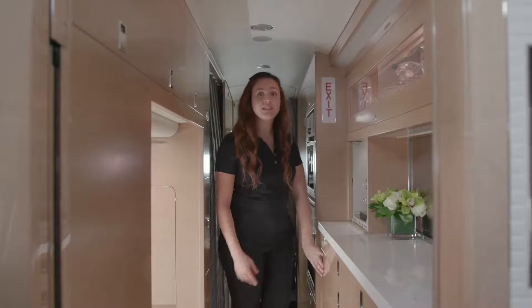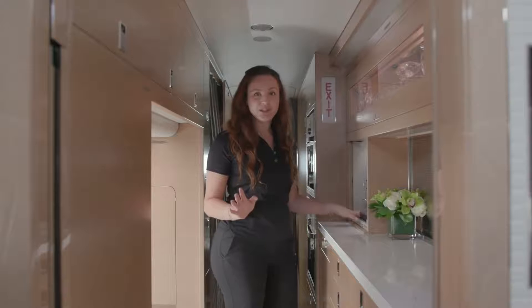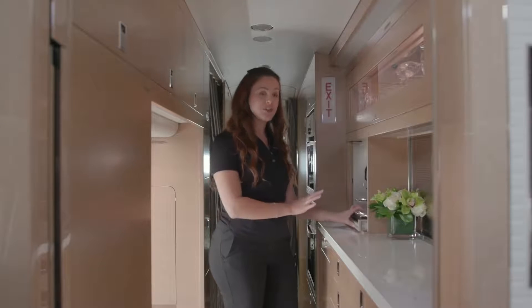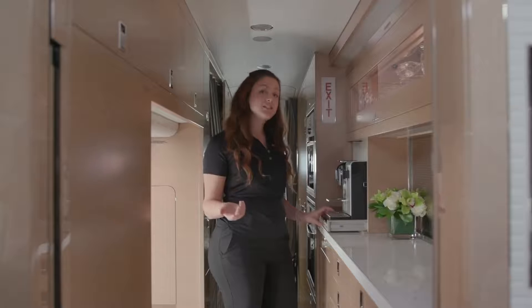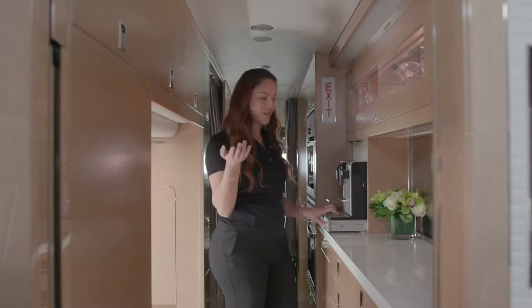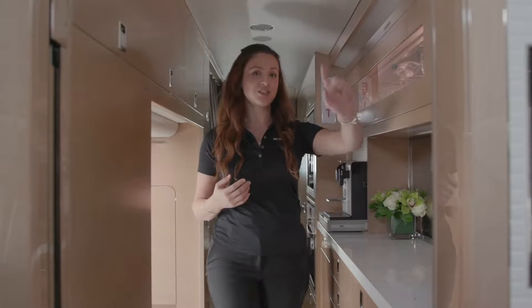A large chilled compartment is food-temperature ready only 11 minutes after start-up. The aircraft also features a compartment with an electrical outlet for you to bring your favourite coffee machine on board — since it's a commercial unit, you could have a spare ready in the hangar or even carry it in the baggage compartment. The flight attendant has a touch screen to control all the cabin functions from the galley.